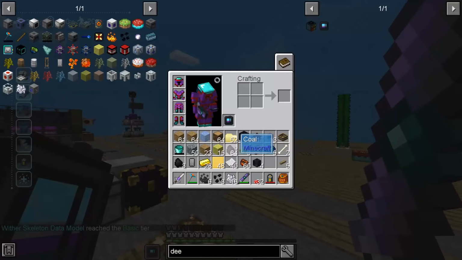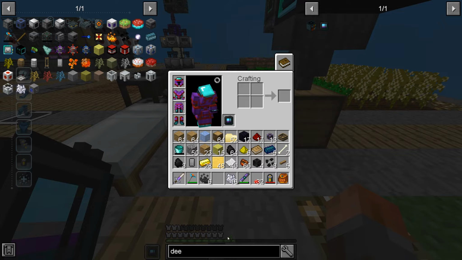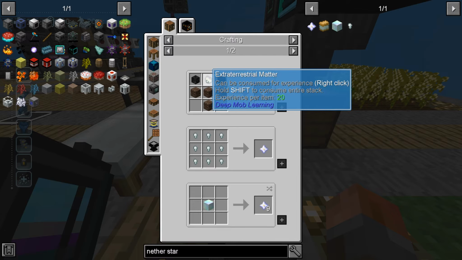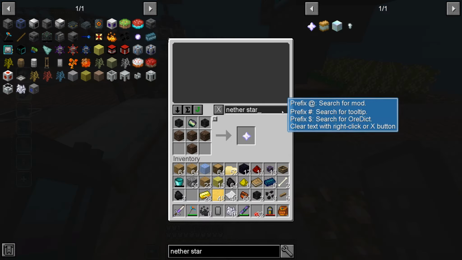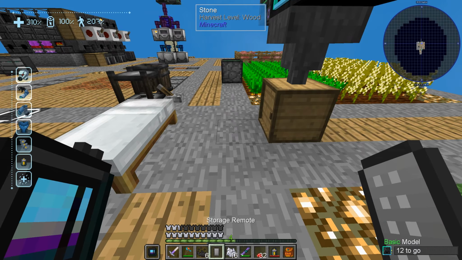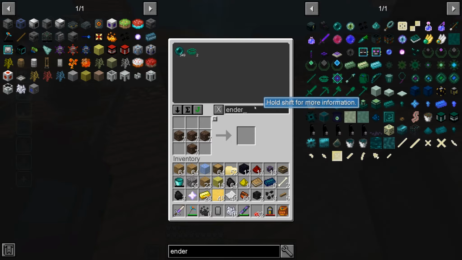And we've reached the basic tier. I still have 3 seeds left, and I already have 4 wither skeleton skulls. So we can combine those to make a Nether Star, I think. Nether Star. Yes, looks like we can. If I just have my storage remote. Nether Stars. We can make one. Good. Just by itself. Okay, so the Nether Stars we can then smelt up with some ender pearls.